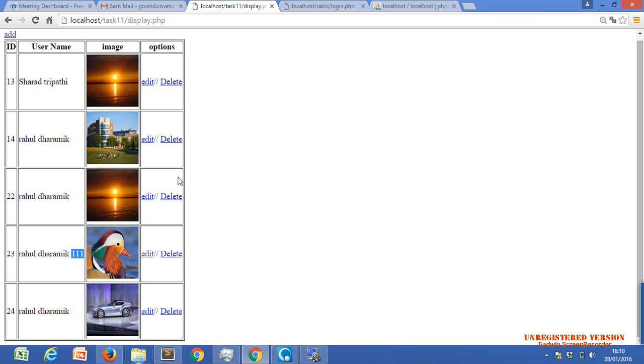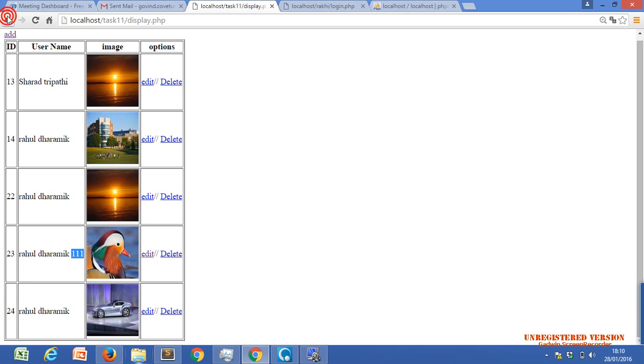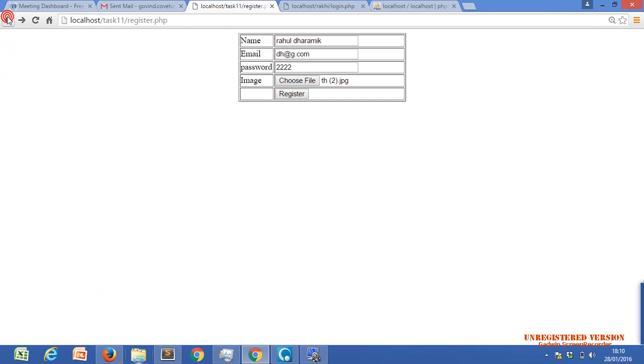How do you do that? First, you have to create this register page, or you can use any other name. This is the same code, just one extra field: image. And we have discussed how we upload the image.